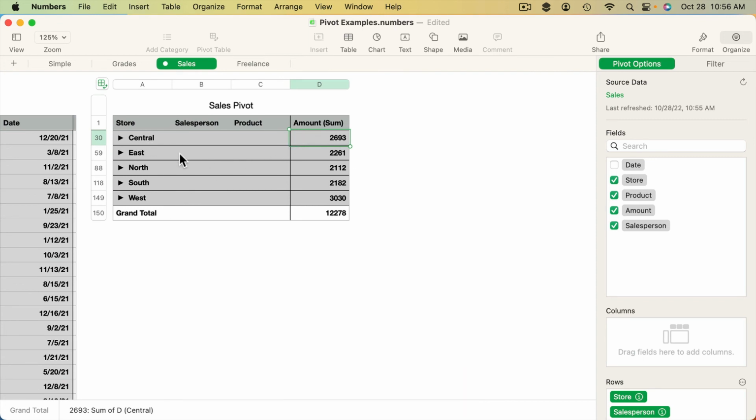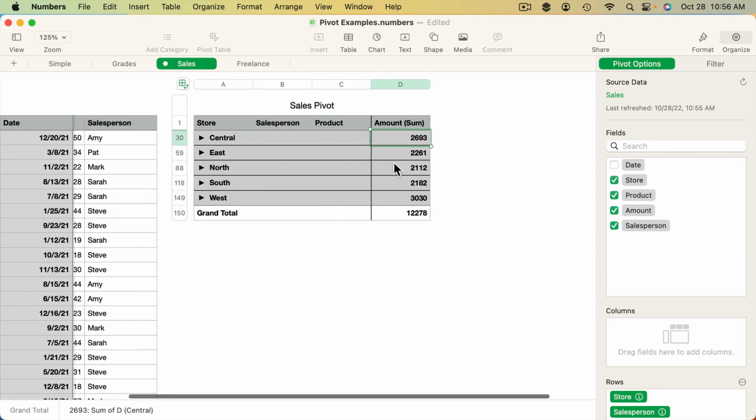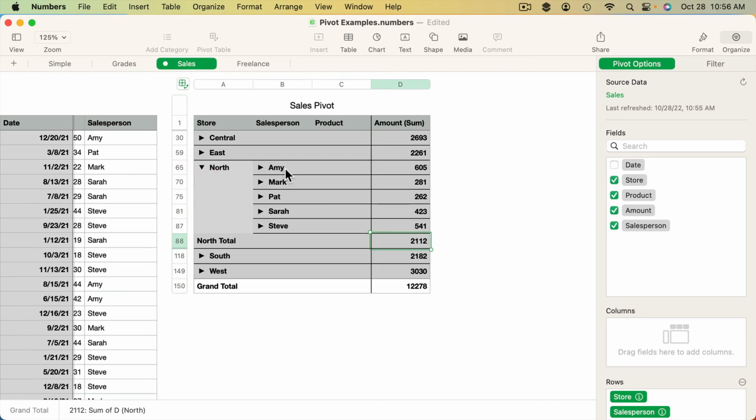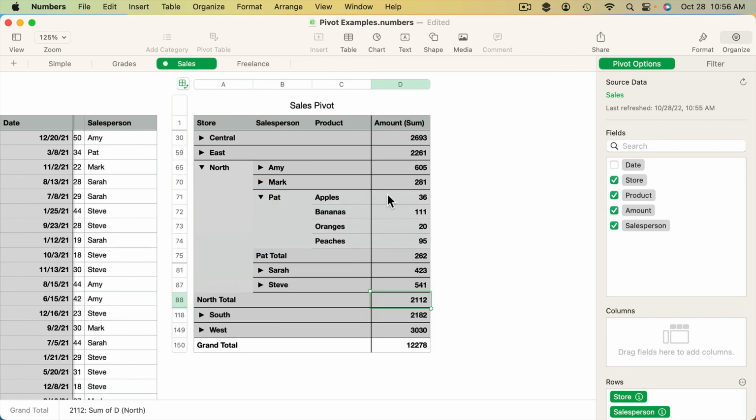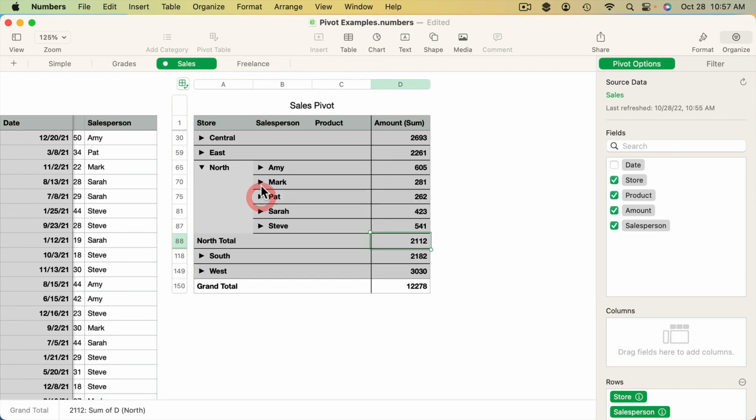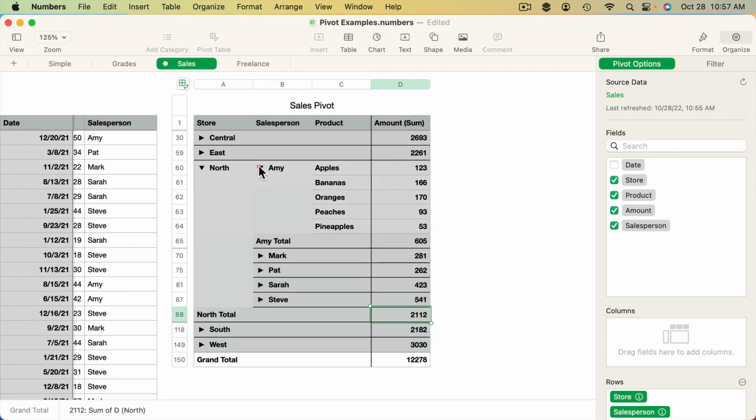So now I have this great little kind of app here almost where I could say, okay, I want to look at the North Store here. The North Store sold the least. Let's take a look here at what we've got. Okay, which salespeople sold a lot, which salespeople didn't sell as much. And then we can dig down there and see what's going on for that individual salesperson. And then you could close that and go back in here and all of that.